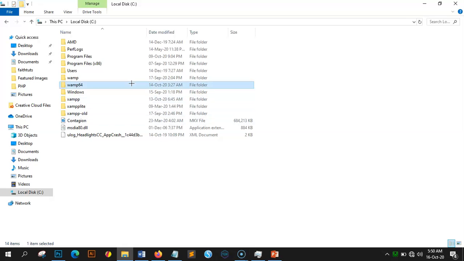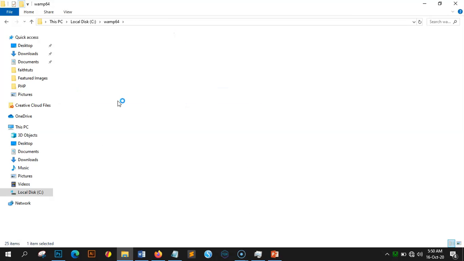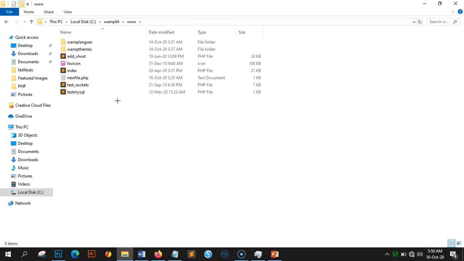So I'll be creating a new folder in the WAMP www folder. I'm using the WAMP server since my WAMP is already running. So don't feel uncomfortable if you are using the XAMPP server. It's just the same thing. All you need to do is get into the htdocs folder and create this exact folder. If you are using the WAMP server, create the same folder in the www folder. That's all. There is nothing different.